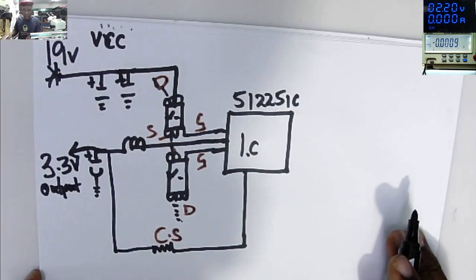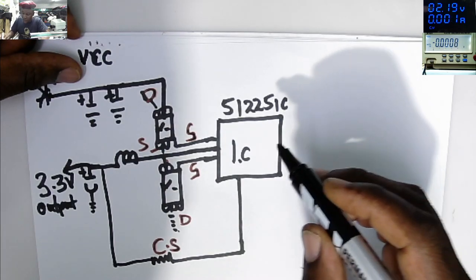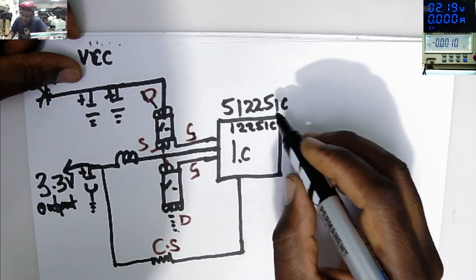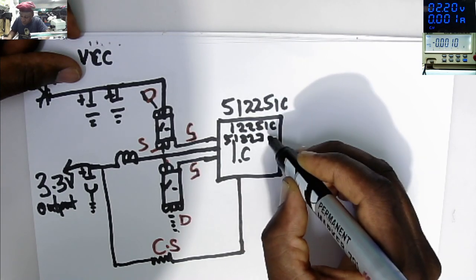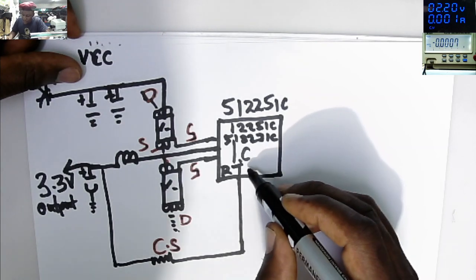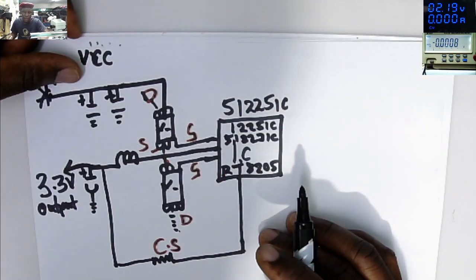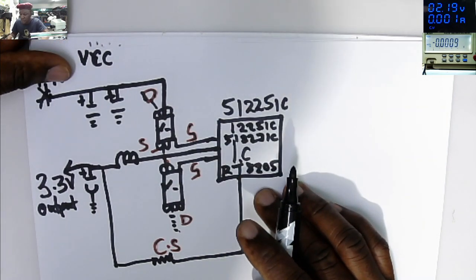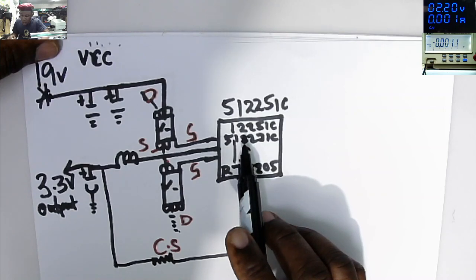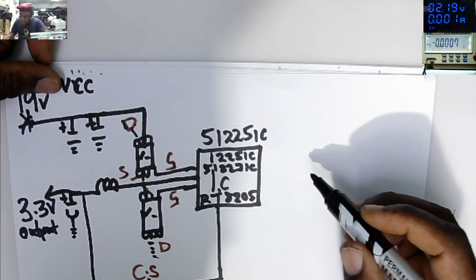That's our 3.3 volts power supply. This chip can be 51225, can be 1225 IC, can be 51223, can be RRT8205. We find different kinds of chip, but all those chips are doing the same thing. So this chip is outputting 3.3 volts, and the same chip.